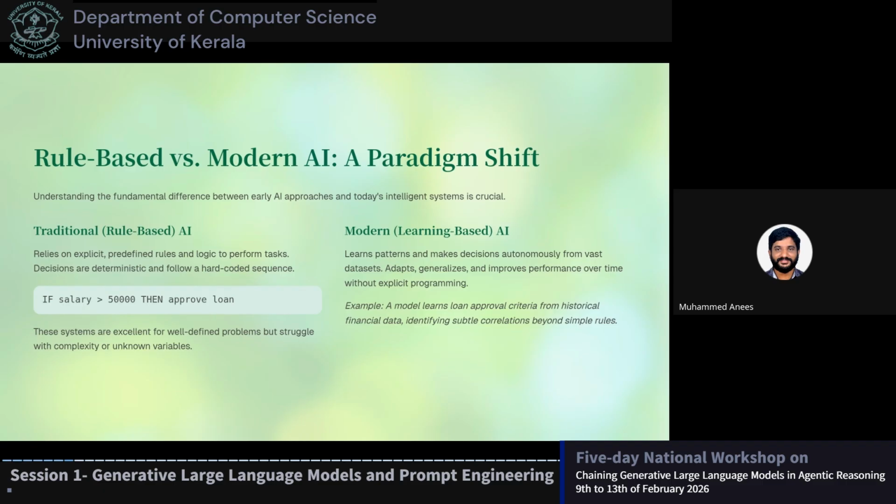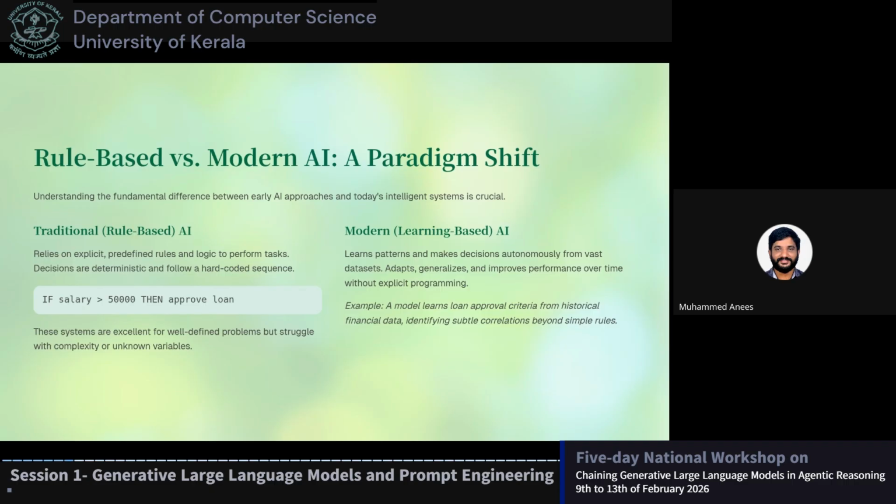But in modern AI, or in agentic AI or LLM-based AI, what we can do is, it will identify the patterns, because millions of loan transaction data are available with the bank. So there will be a system that is trained on all these historic data.